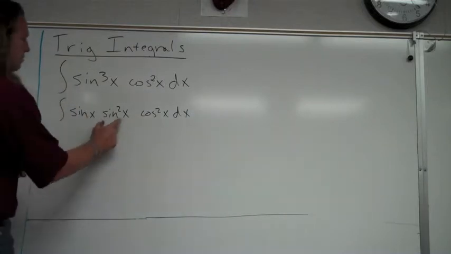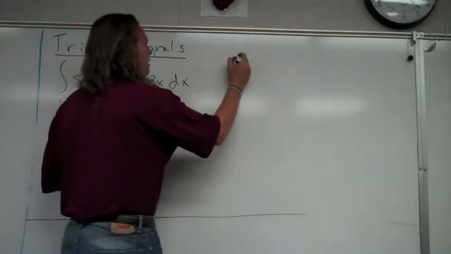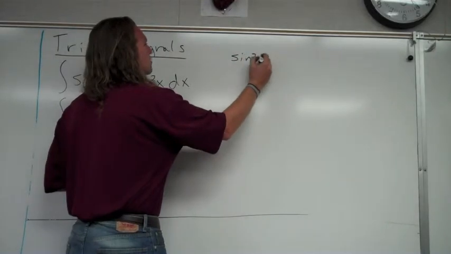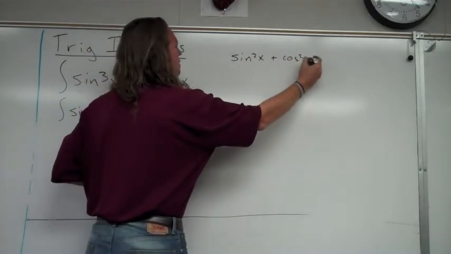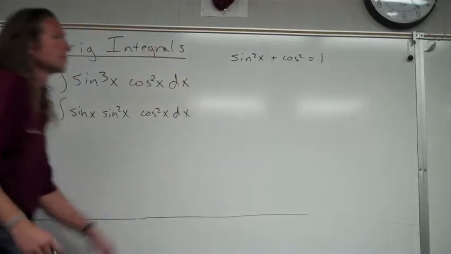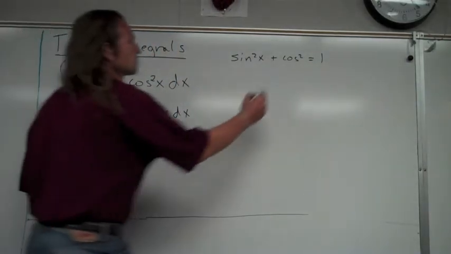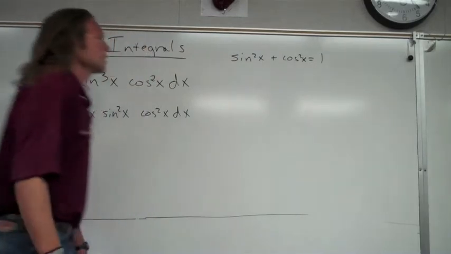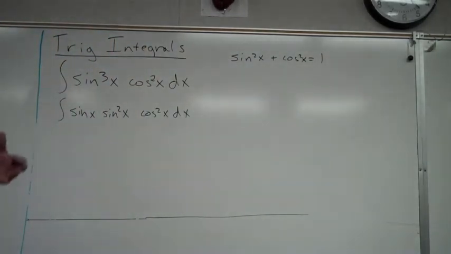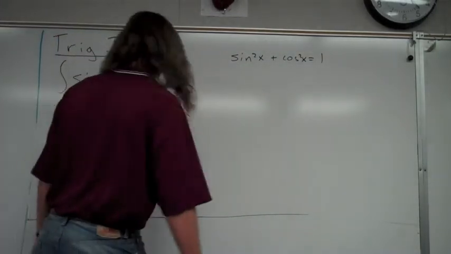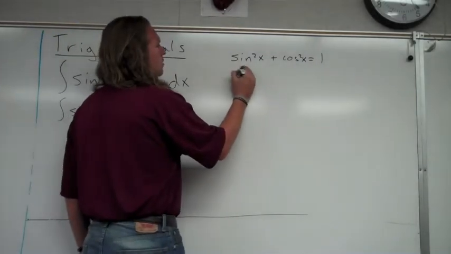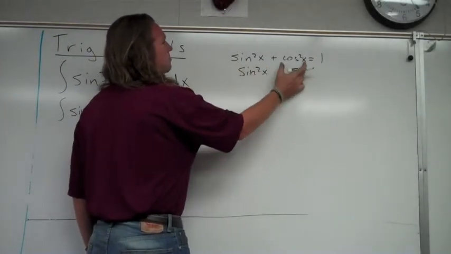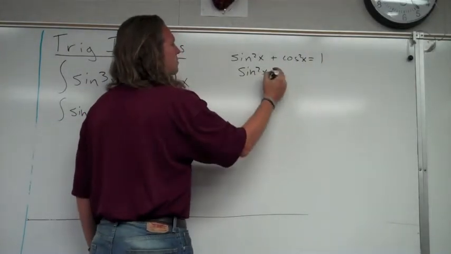And what I'm going to do is replace that with something using this trig identity. Sine squared x plus cosine squared x is equal to 1. Oops, it's cosine squared x. So that's a trig identity that you should have learned, having it in your bag of tricks right there. And where I see sine squared x, I want to substitute in. So in order to do that, I'm going to solve here for sine squared x by subtracting cosine squared x from both sides.